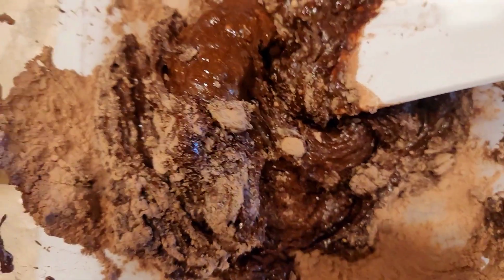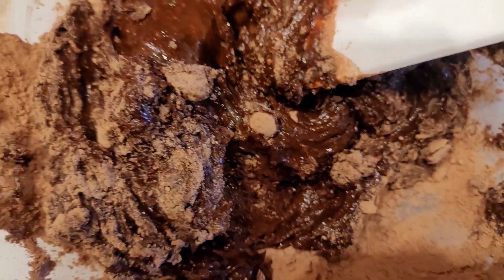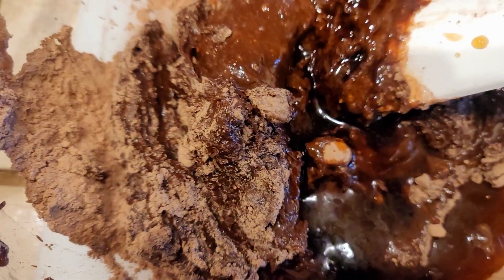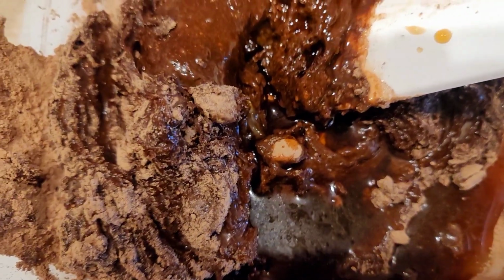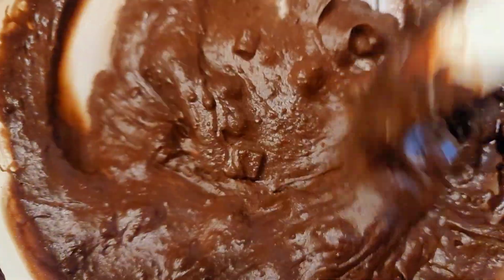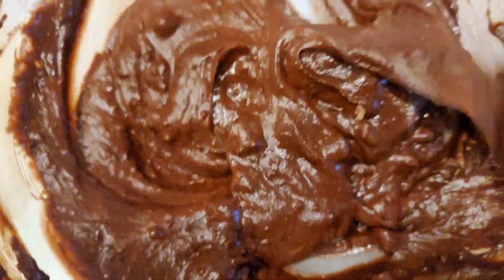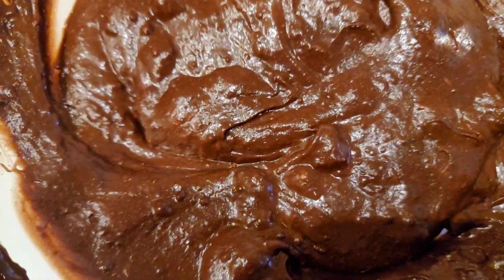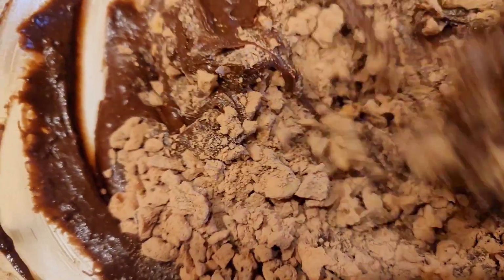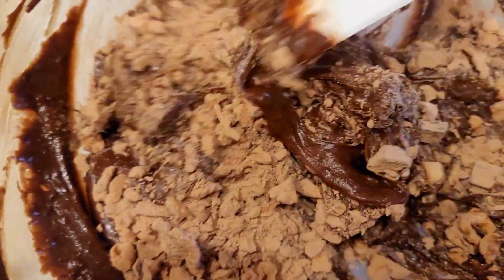Natural chicken eggs. Okay, I'm going to continue mixing all of this by adding in my coffee, cafecito, and vanilla extract. And I'm going to mix this in and I'll bring you back to it. All right, guys, as you can see, it's well mixed and incorporated. Nice. Now I'm going to fold in my walnuts. Remember, we dusted them with a little bit of the dry ingredients. We're going to just fold this in.